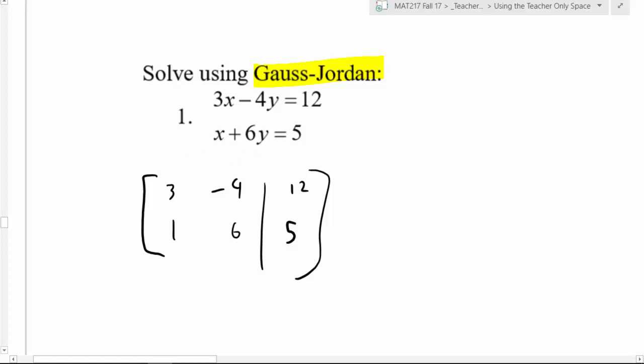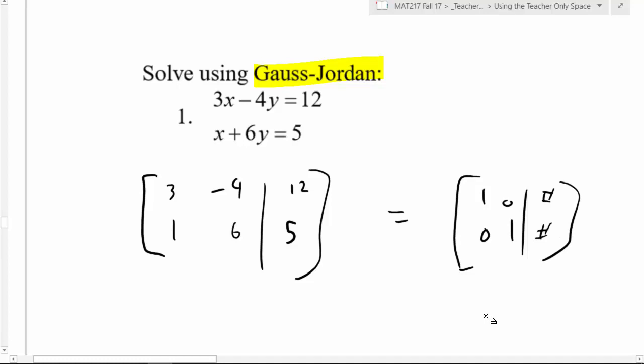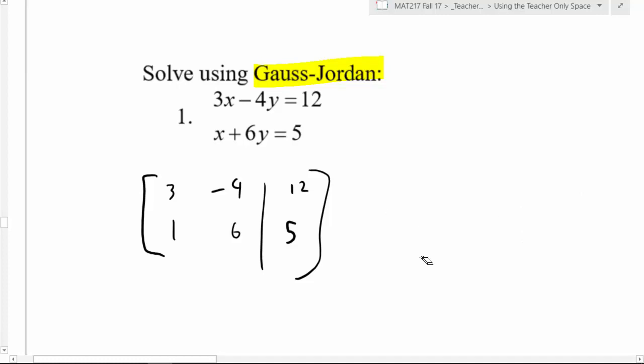Okay, now the steps say eventually we want to have ones on the diagonal, zeros everywhere else, and then numbers over here, right? Well, don't worry about turning these into ones until the very last step. Our main goal, how we're going to look at it, is just we want a number there. We want a number in this spot, and we want this to turn into a 0.